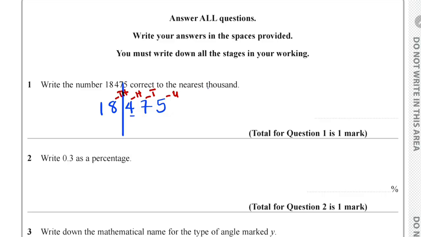Okay, then you check the number after the line, which is actually 4, which cannot be rounded up, so we round it down. And once you round it down, that is 0. So 0 plus 8 is still 8, and this is 1. And any other number after that is replaced by 0. So at the end of the day, your answer is 18,000. So that is the answer to the nearest thousand.